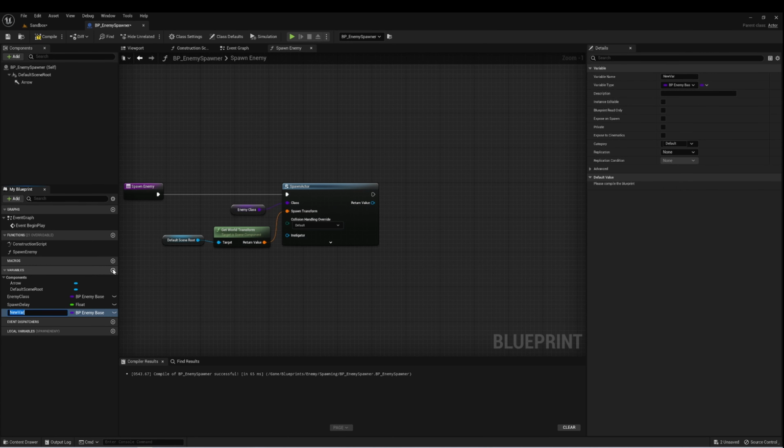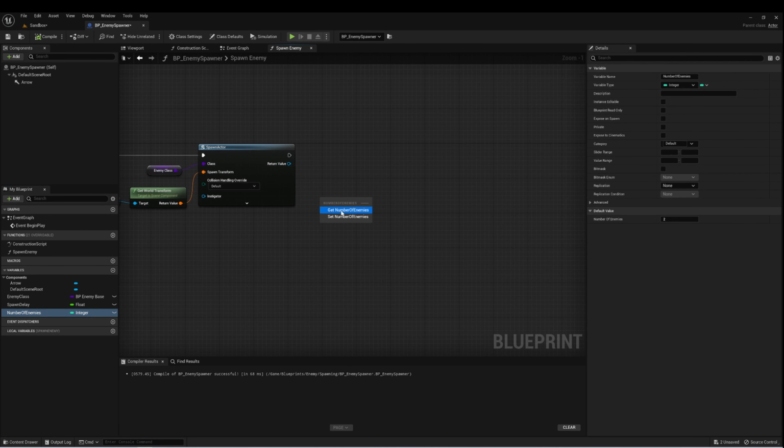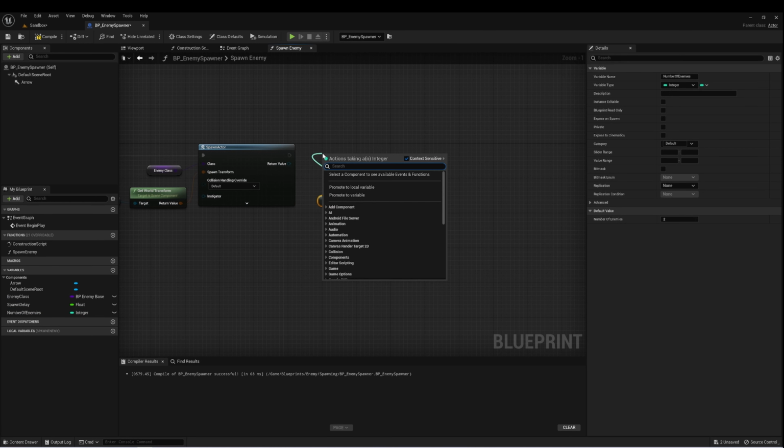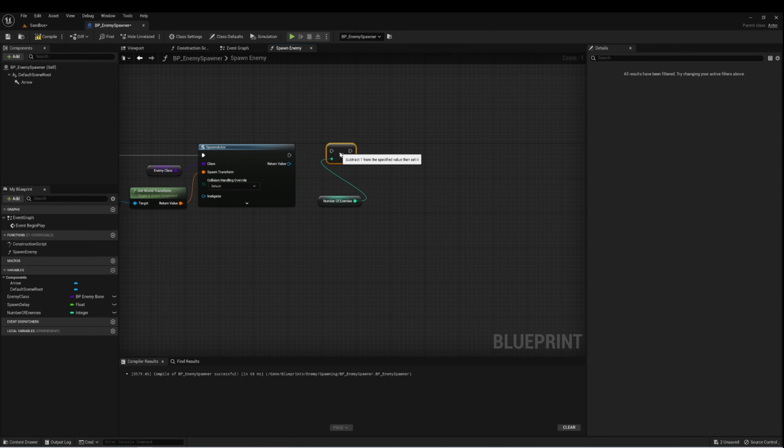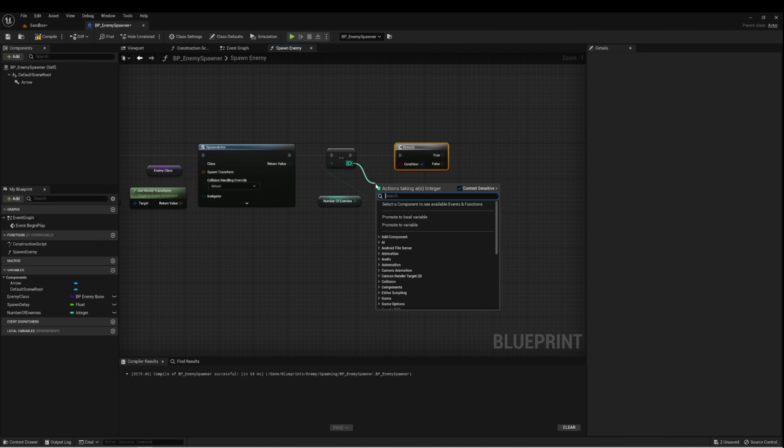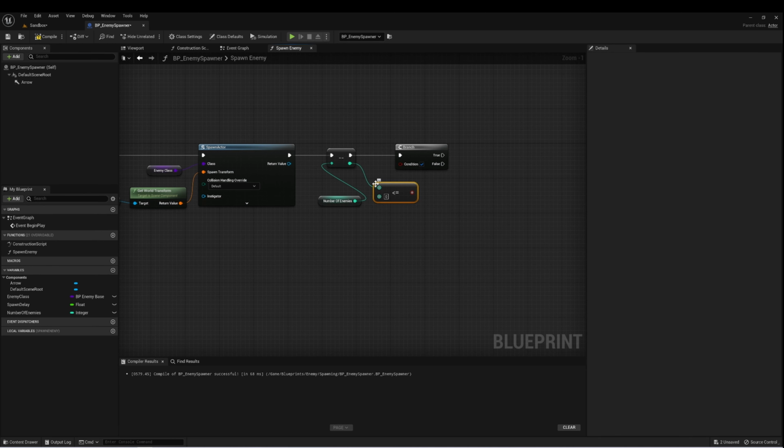I'm going to call this number of enemies. And this can be an integer. And right now let's just set this to 2. Now, after I spawn an enemy, I want to get that, and I want to decrement it. And then I want to create a branch and see if this is less than or equal to 0.